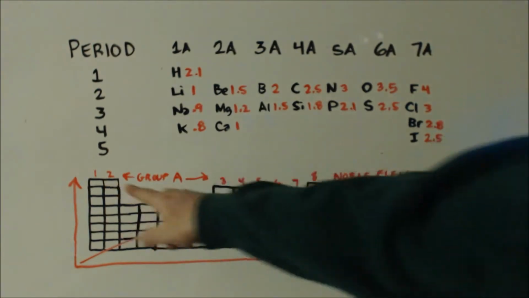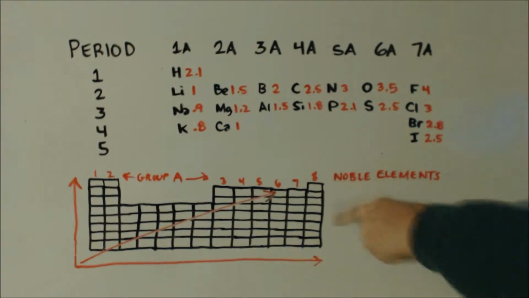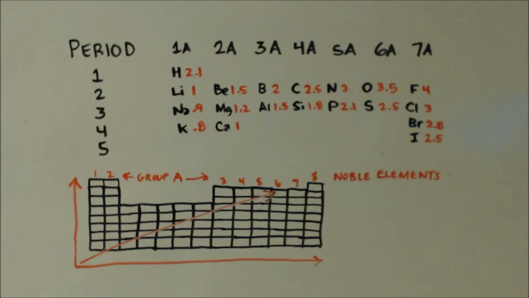You can see I've got the groups 1, 2, 3, 4, all the way up to 8, the noble elements. They call them noble elements because that's what everyone strives to be. Like noble metals are gold, platinum, silver. That's what we all want. We strive to be. We strive to have. The atoms strive to be noble. They strive to have 8 electrons in their valence shell. So look at how these arrows are pointed, where they're pointed at, up and to the right.